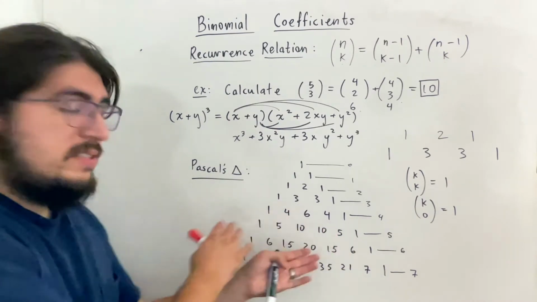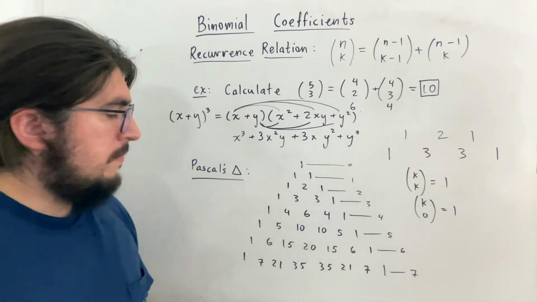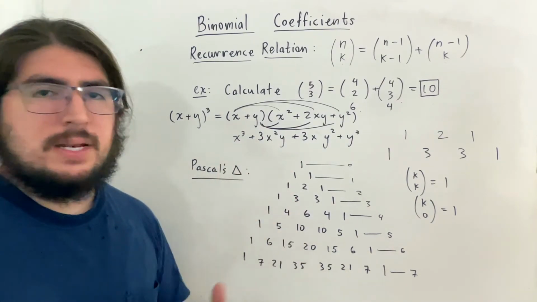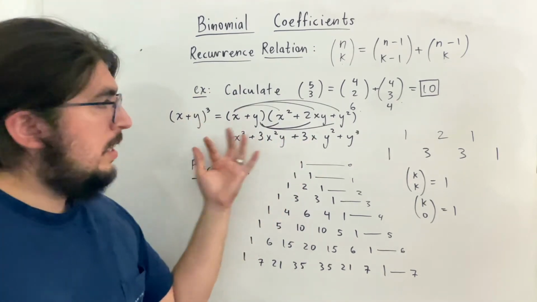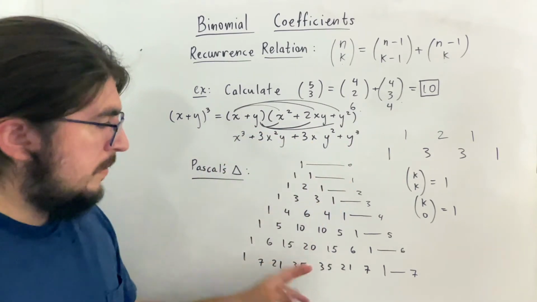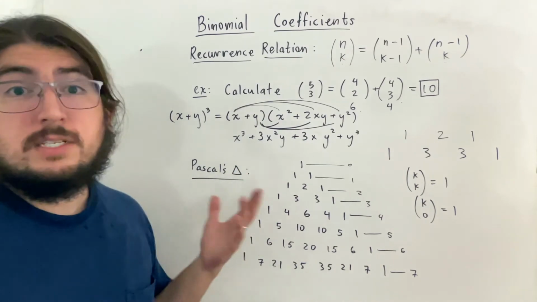And notice there's a lot of symmetry here. I mentioned this earlier, that it's the number of ways you can pick x's or no y's, or something like that. In fact, there is symmetry because x plus y is the same as y plus x. So you literally just get these coefficients in reverse as well. So if you look at this line of symmetry, you end up getting that. In fact, there are a lot of different patterns in Pascal's triangle. That's just one of them.